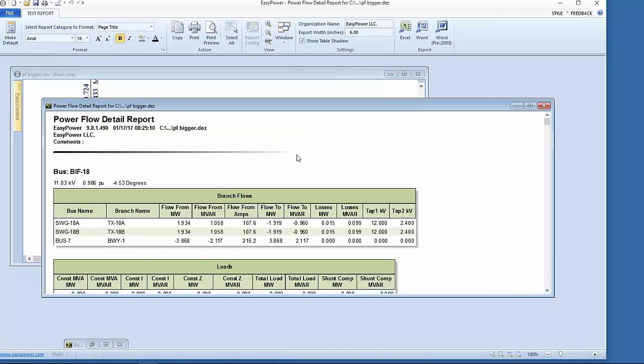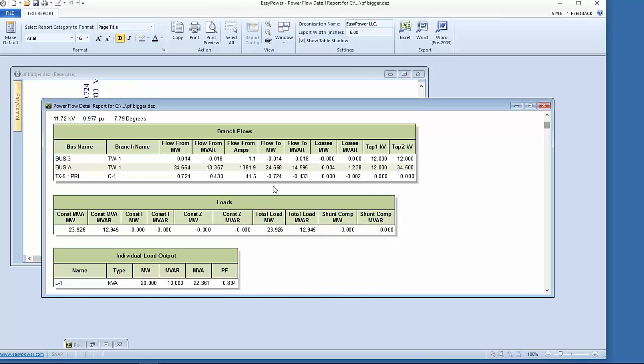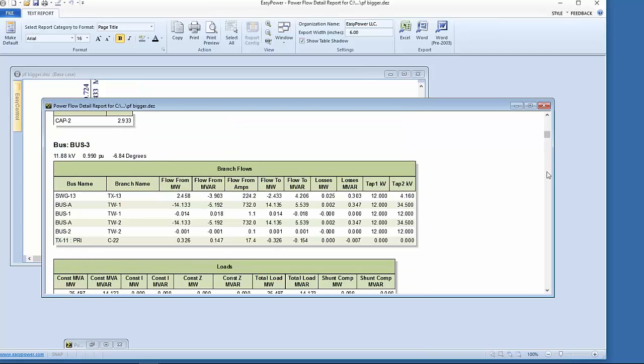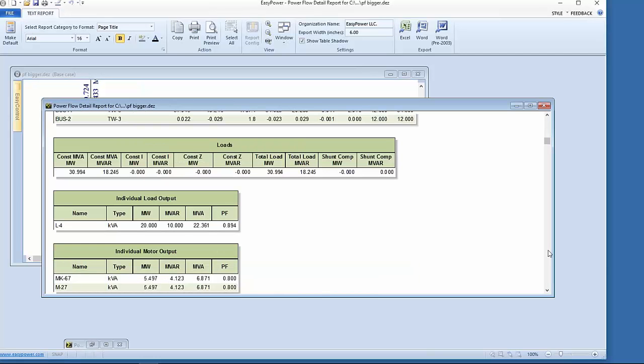So let's go ahead and show our detailed report. So again, this is for each of the buses, and PowerFlow quite literally is a summation, or the ability to show the flow into a bus and then the flow and losses out of the bus, or actually the flow into and out, and the difference will be the losses. And frequently people will want to minimize the losses, and that's again where you come back to being able to optimize the system and therefore generate cost benefits.